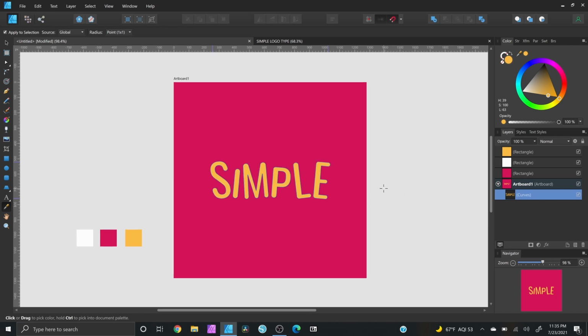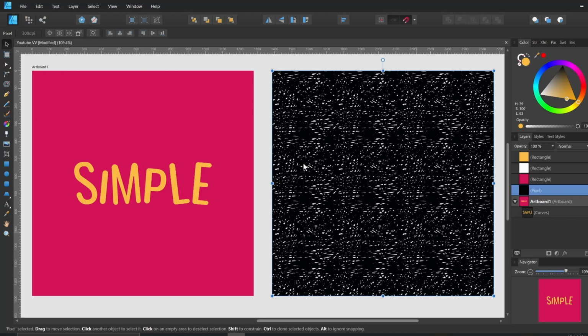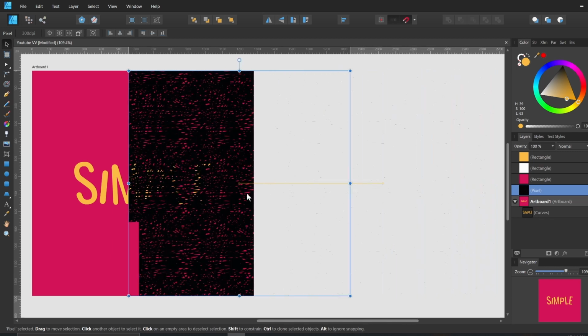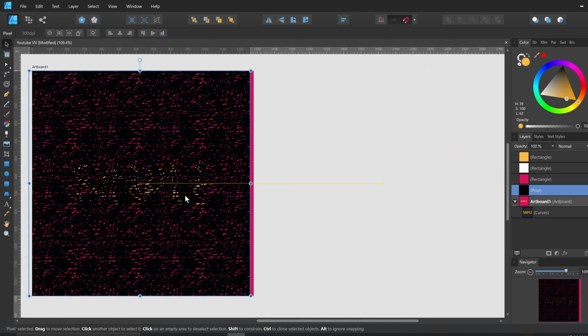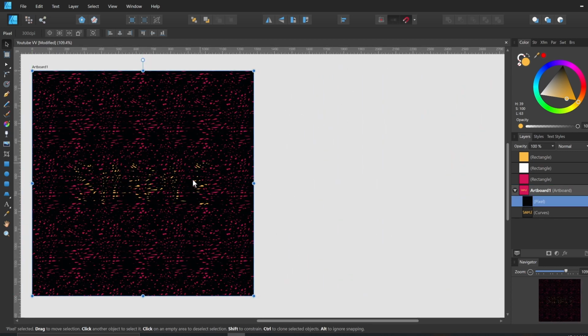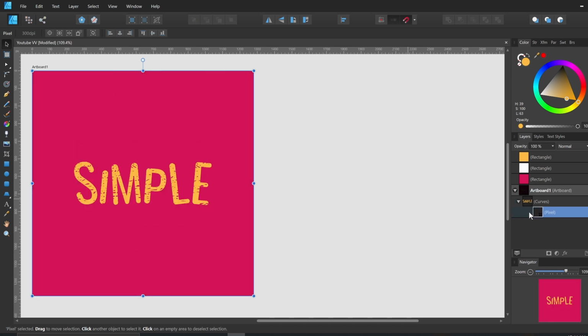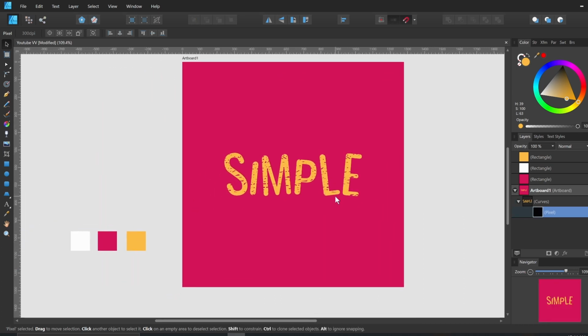So the next thing we're gonna do is bring texture to this. So give me a moment, I'm gonna go ahead and grab my texture. All right, so here we have our texture. So the next thing we're gonna do is drag this to the canvas, about right there. And to get this texture inside the text, you're gonna go over here, left click and hold it, drag down and let it go. Just like that, guys. So here we have it.